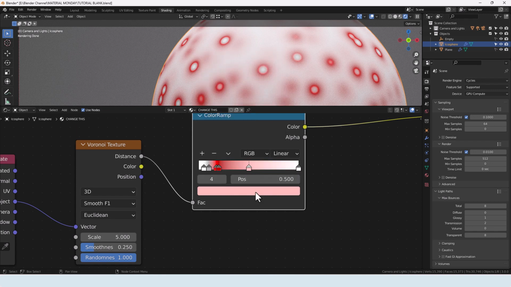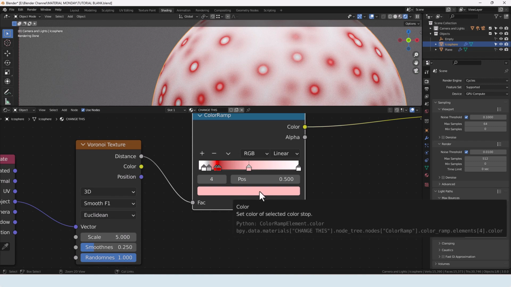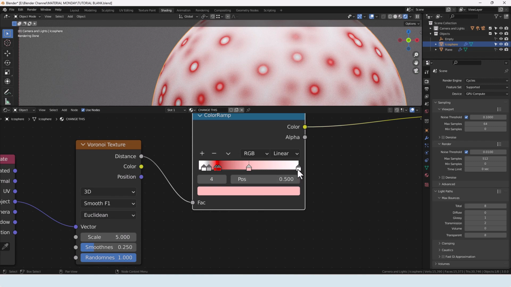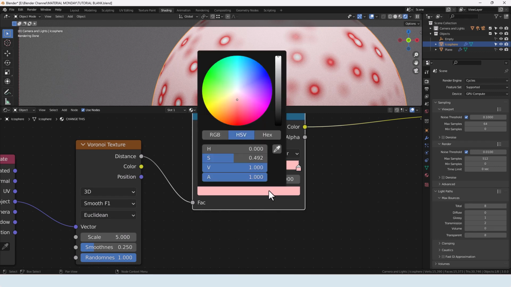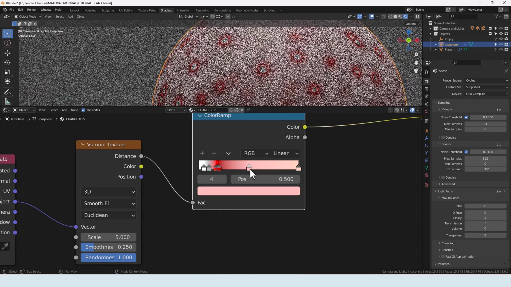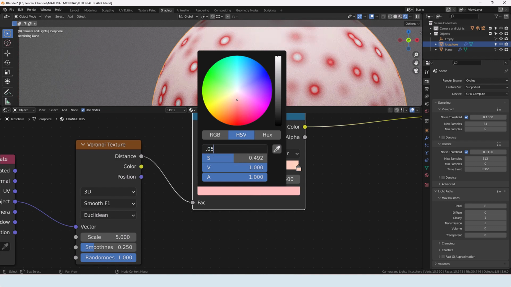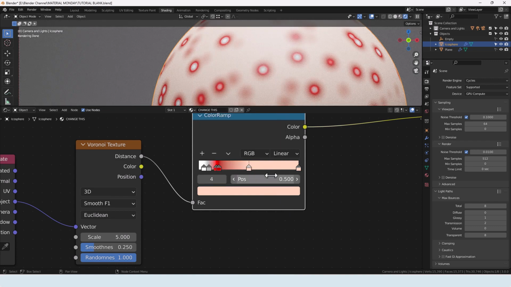And then we actually want to copy and paste this. So move your cursor over this color, press Ctrl C like you would do for copy. Select this end one and then Ctrl V to paste it. I think I might just move that around a bit, so it's slightly creamier. Now, these two colours here are the actual skin tone. So if you're using a different skin tone, just change these to whatever you need it to be.